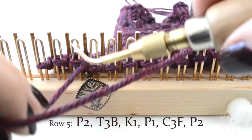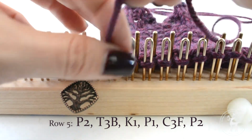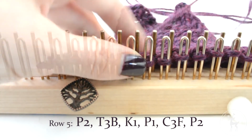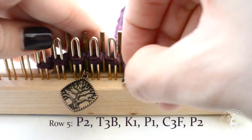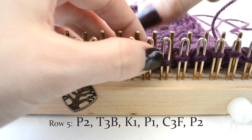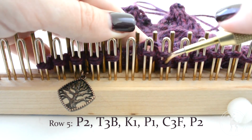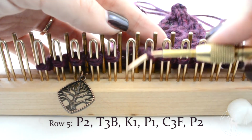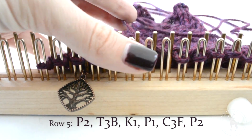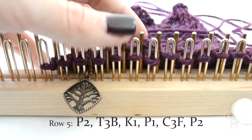Row 5. Purl the first 2 stitches. Then do a twist 3 back stitch. To do a twist 3 back stitch, lift the next stitch off the peg and hold it in the back of your work with either a cable needle, stitch marker, or safety pin. Knit the next 2 stitches and slide each stitch back 1 peg. Set the stitch held in the back of your work onto the now empty peg and purl that stitch.